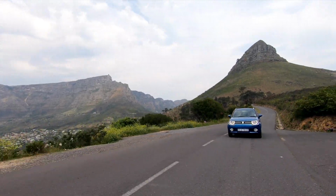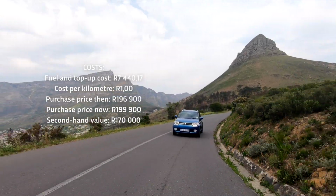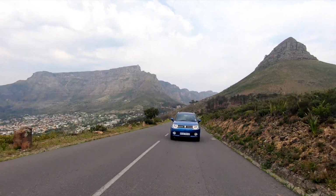Thanks to an increased ride height, this car is also quite comfortable. I wouldn't really take it out on the harshest of surfaces, even though it is a crossover. But on any bumpy roads, you really don't feel much crashing through the seat. Internationally, this car does come with a 4x4 system, but it's a very basic one, so I don't think there's any value in us having it here. For that, obviously, there is something like the Jimny. But yeah, I think the local offering of this car is quite perfect and it caters towards the South African consumer.